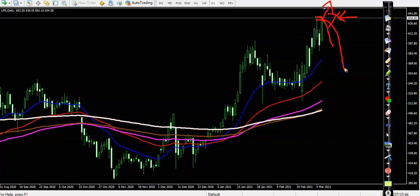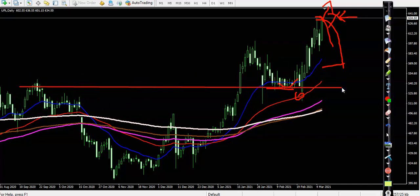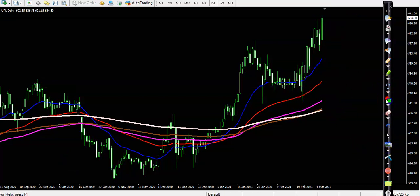We need a pullback, and somewhere there should be a supporting level. Somewhere here I can see the 50 or 20 supporting line. And if you want to draw a previous swing point, here I can see a previous swing point, and this acts as a support. So this is the perfect entry point. Most people are thinking, then where is our entry point? Here you can see this is the swing point, and the price stays above there, and if price pulls back, that would be my buy opportunity, and I'll place a different trading strategy.